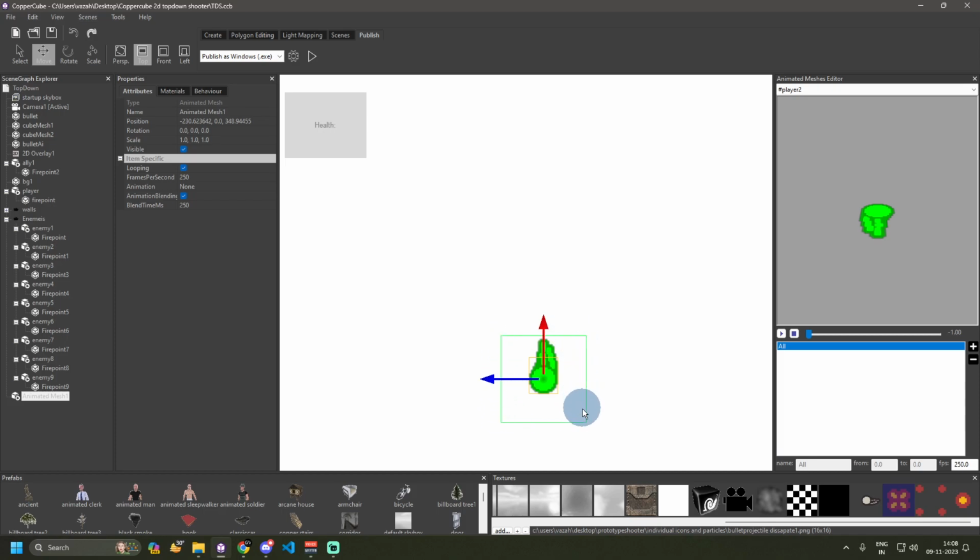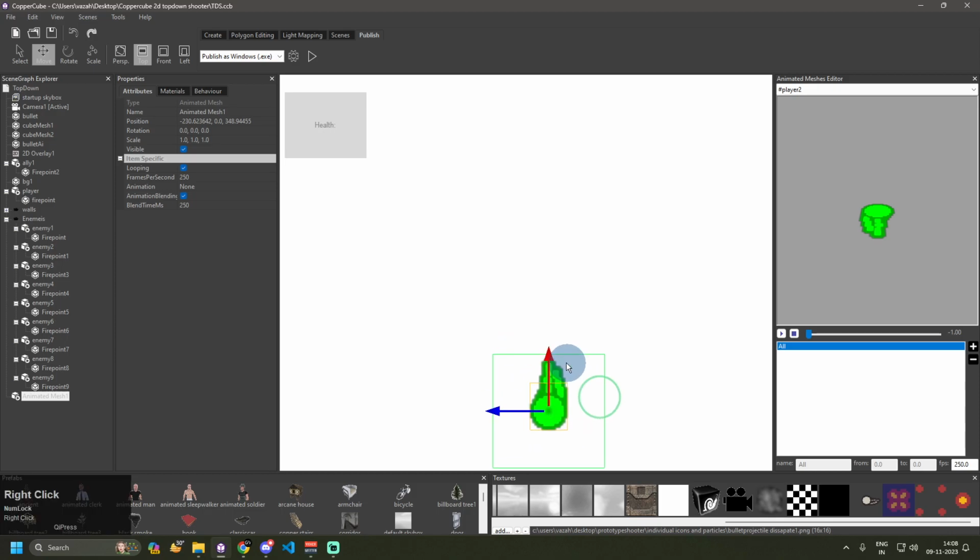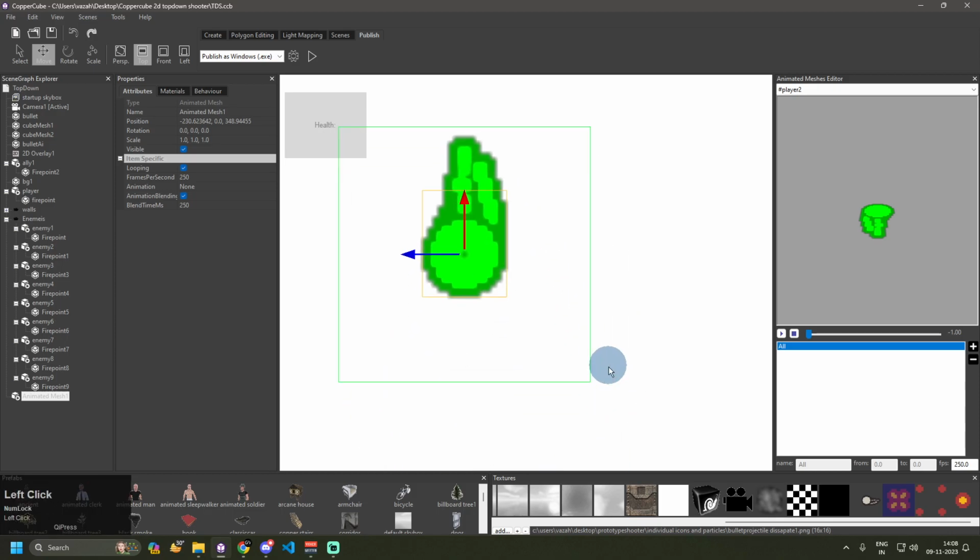Or if I have used the plane mesh, then it has the bounding box like this. So the plane mesh will be up to here. And I don't want my colliders to detect on the bounding box. Even if the plane mesh is like this, I don't want the collision to be detected here. I just want to detect the collisions only in this part where the box is showing me.